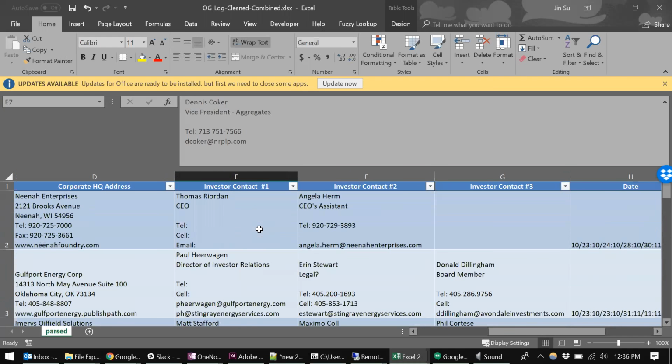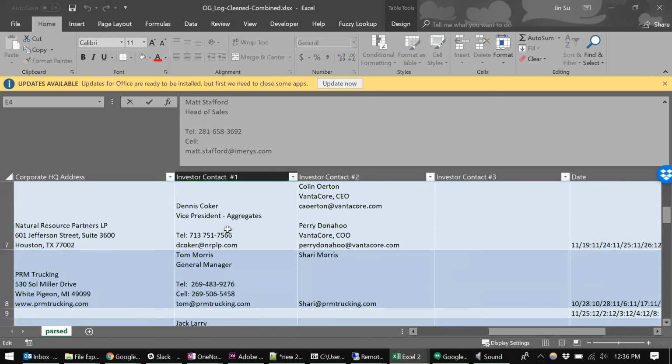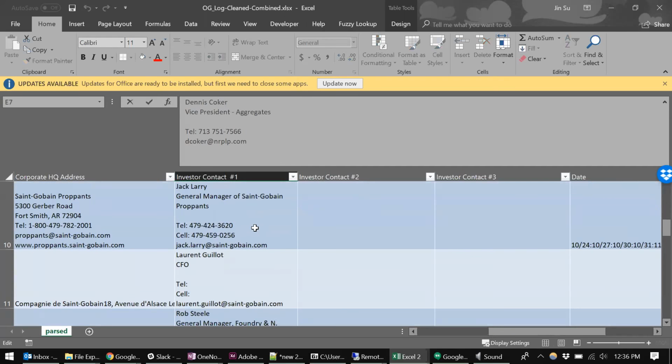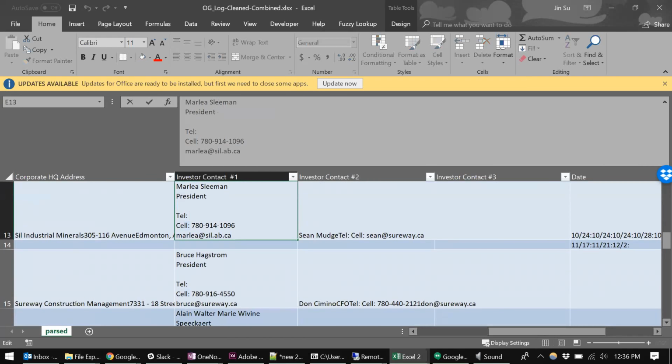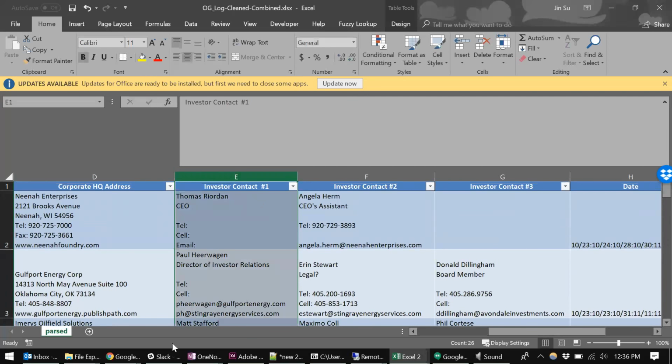And so the issue with that is, for the most part, it's going to be fine because telephone numbers are the first phone numbers. And for the most part, if someone is going to have a phone number, they're going to have a telephone number. But there are a few situations here where they don't have a telephone number, but they do have a cell phone number. And if we were to run the automatically pull phone number feature, it's going to pull this cell phone number into the first new phone column, and you might mistakenly label that as a telephone number instead of a cell phone number. So let's see what we can do in the universal parser to avoid this issue.